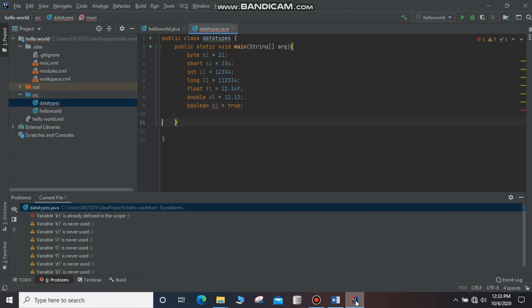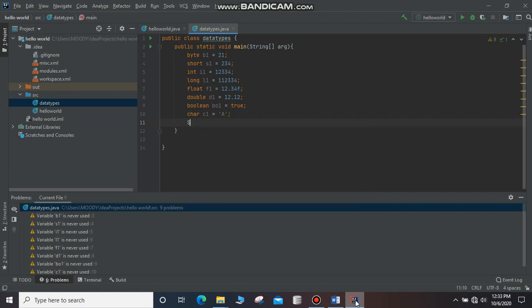You may ask yourself why it's showing a red line: because the name is repeated from the byte b1, so we must change it, maybe make it this way to look clearer. For char, make it c1 equals, in single quotation marks, put an A there. I think we have all of them, right?